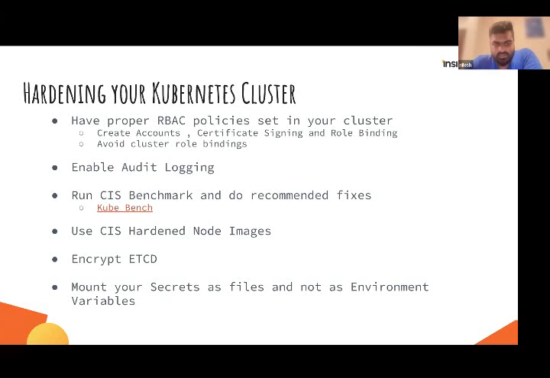The next one is enabling audit logging. As I said, if something goes wrong, we look at how things went wrong, and if audit logs are not enabled, you don't know who did what. So it's important that you enable audit logging. I think in cloud managed Kubernetes, it's automatically enabled. Else, I think there's an option to enable it. If you are spinning up through Rancher or something, there's also a config. It's not enabled by default. You have to enable it and then sync it to some central log management and manage it properly.